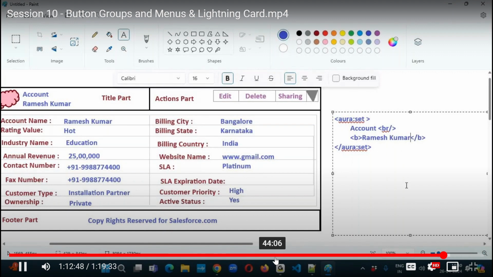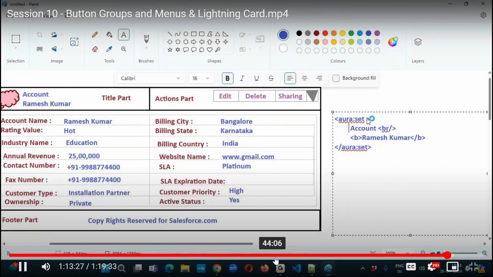So now we have to use the set because generally in this title part we can specify the title for your Lightning card. Upon representing the title place over here, not only one line, I would like to write the content in two lines. To combine these two lines into a single entity, we are using the set. So in order to place multiple content inside a single part of your Lightning card, we need to use the help of the set. In this set, we need to indicate this whole content where you want to show it, in the title part, or actions part, or footer part here.